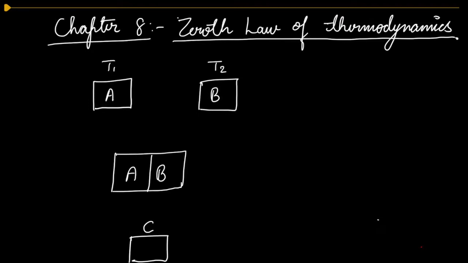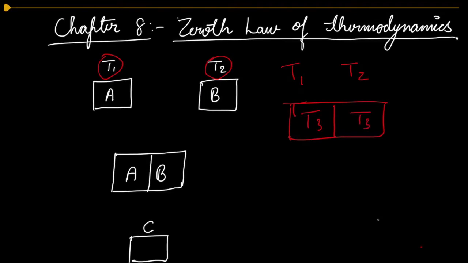So in the figure here, I have a body A which is at temperature T1, then I have a body B which is at temperature T2. Let's say T1 is higher than T2. And then we will discuss in the second law of thermodynamics that there is a heat flow from hot to cold. So there will be a temperature transfer from body A to body B, and A and B will come into thermal equilibrium when they are made in contact with each other. And they might attain a temperature which is, let's say, T3. T3 is the temperature of combined A and B.